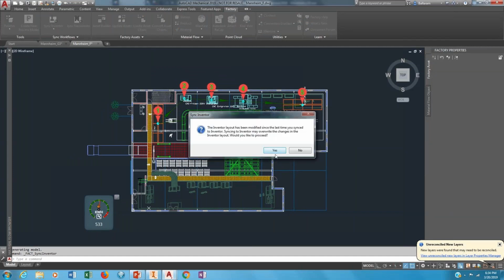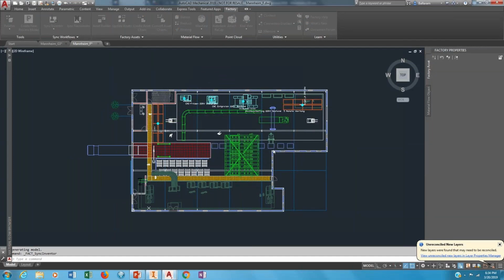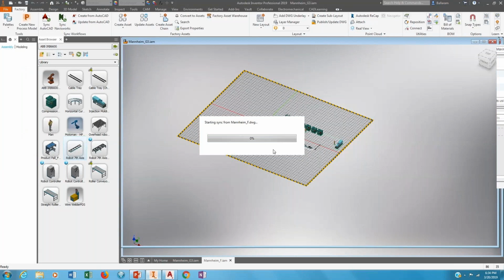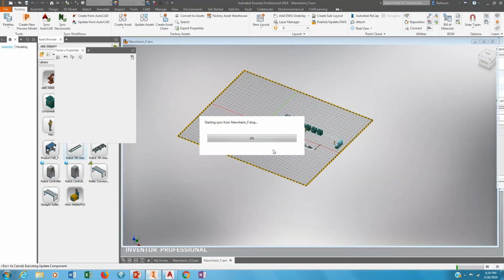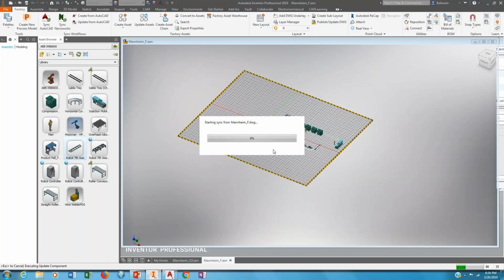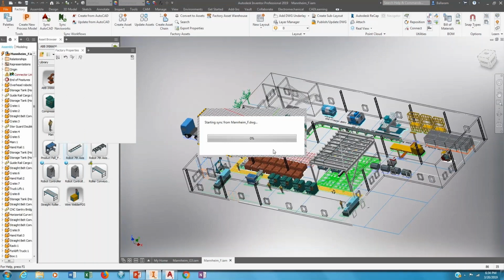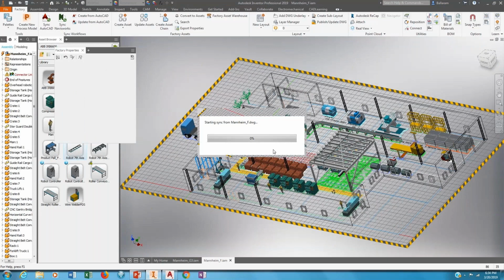We're going to sync it across to Inventor. Now, as you sync it across, you've got to save it, and you've got to allow the synchronization. So AutoCAD will prompt you to actually say, yes, we are going to sync. Do you want to save the last version of that? And let's move it across. So inside of Inventor, we're going to bring in the complete model. It will take a little bit longer than the first time, but nothing more than 5 minutes, depending on your machine. It's coming in, it's coming across. As you can see, it's not long at all. It's actually quite quick. And once this completes, we'll have the full visualization of our factory floor in as much detail as possible.